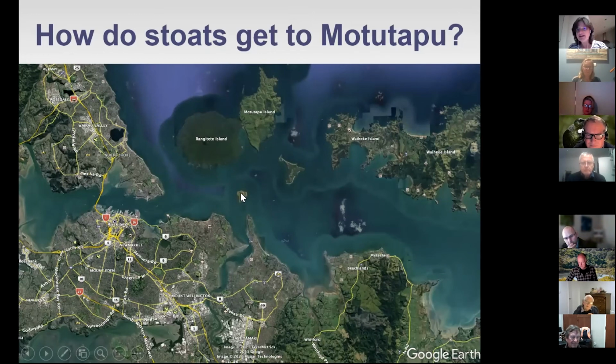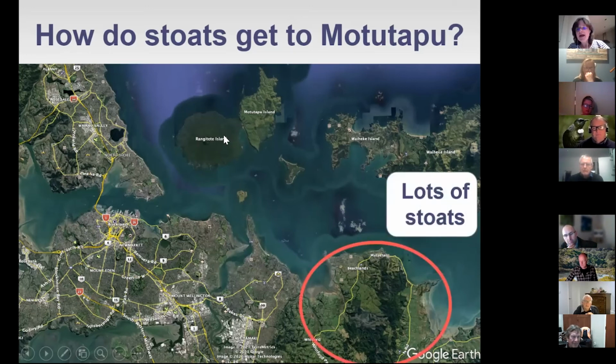But the strongest suspicion is that it may well be from the Tamaki River. We are suspecting that there's been a bit of a stop-off on Brown's Island, and that stoats may be swept, for example, by floodwaters, or we don't know what it is that pushes them out there, but they are strong swimmers. They can swim a long way, and once they're here, that's where they might seek to go, because this is not really enough of a place for a stoat to live. It may well be interested in finding a bigger place.